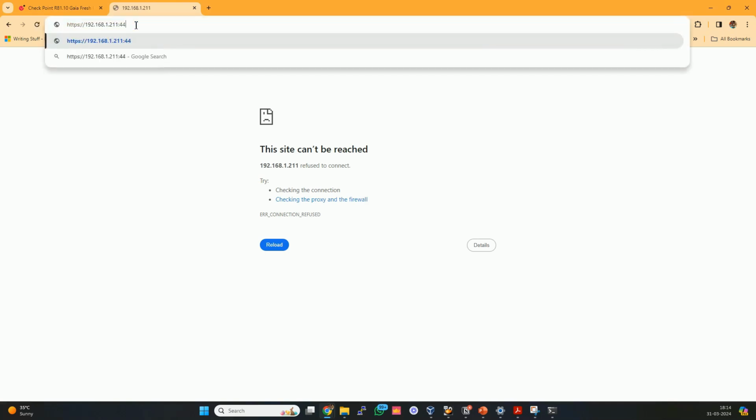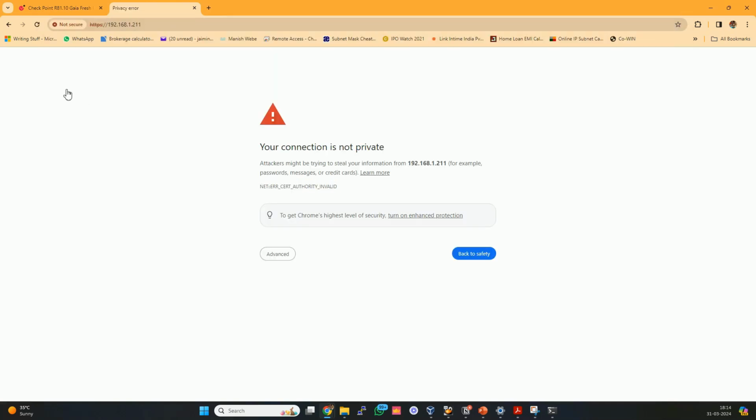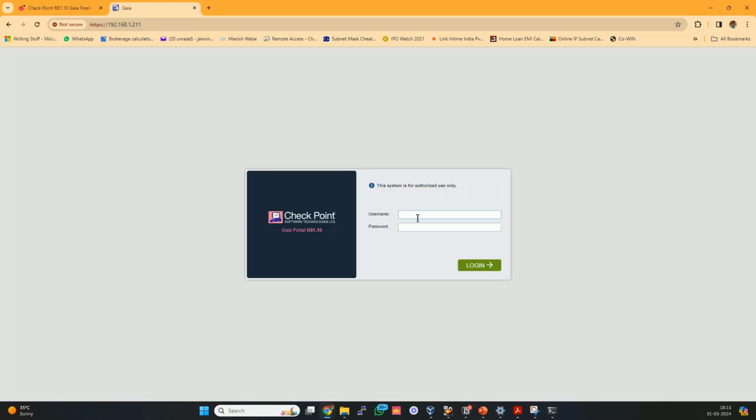It says it's not able to reach. Let's try again. Okay, it's talking on HTTPS, which is port number 443. Go to proceed, and then enter your credentials.